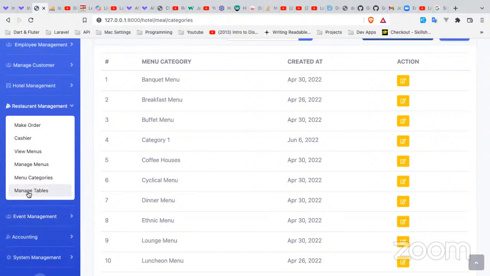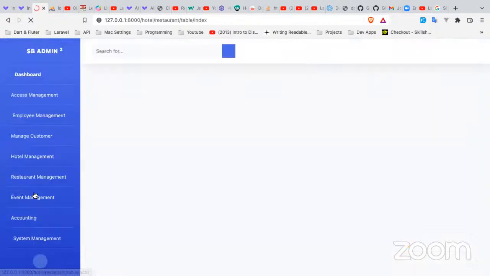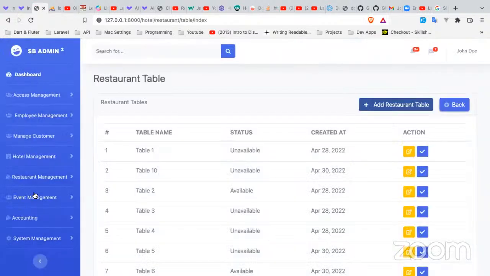Here we have the restaurant management. We have managed tables. The reason we have this here is that somebody may come and just sit. We wanted to implement something here: we put QR codes on the table, with the table and chair number.